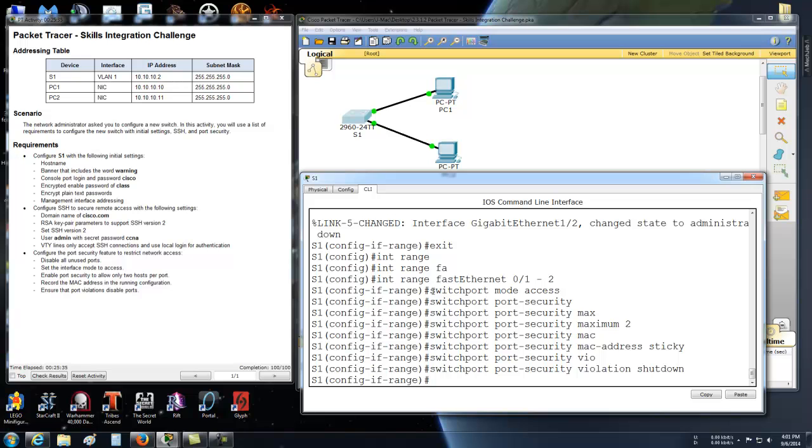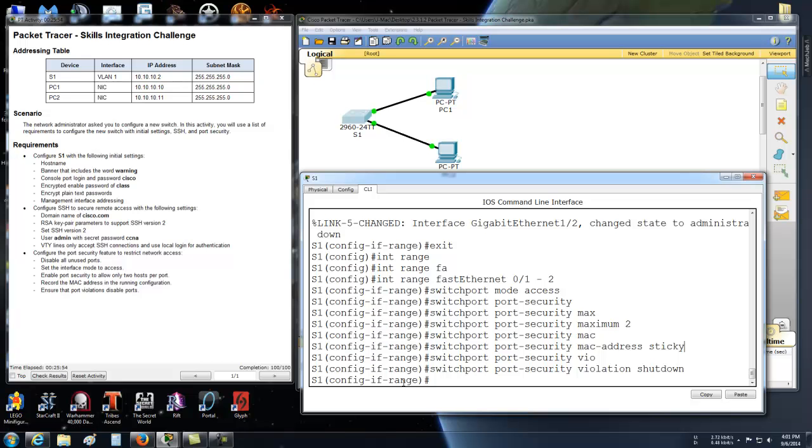So remember this, just like from the slides, just like we talked about, you do switchport mode access to change it to an access port. An access port can only carry 1 VLAN at a time, where a trunk port can carry multiple VLANs at a time. Then you have to turn on port security, set the maximum, and set what you want to do when it violates. Do you want to protect? Do you want to restrict? Do you want to shut down? And then set the MAC addresses that you want, and you're all set.